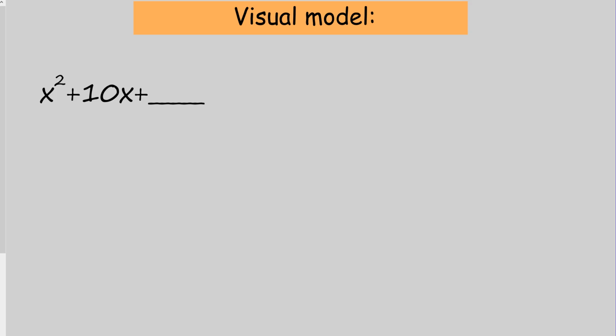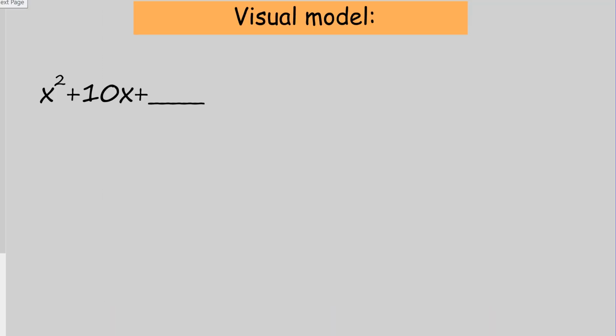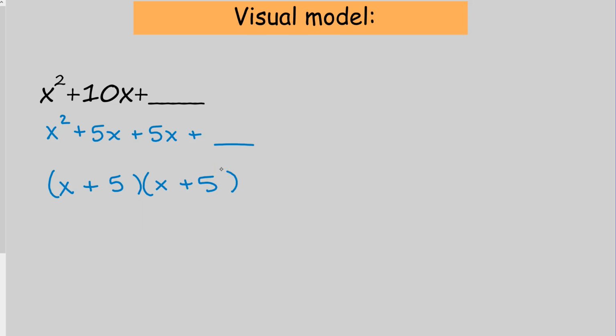So let's say I want this to be a perfect trinomial square expression. So x squared plus 10x. Okay, x squared plus 10x plus what is a perfect trinomial square? And you can think of this as x squared plus 5x plus 5x plus what? And remember that that came from multiplying some factor by itself, so that would have to be x plus 5 times x plus 5, so that we would get 5x and 5x as the inside and outside. And so the lasts multiply to give us 25. So to make a perfect trinomial square, we need that number to be 25.